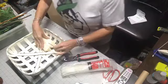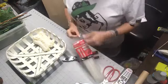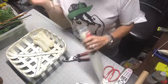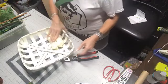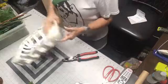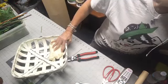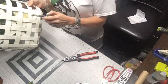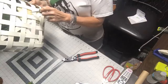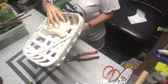All right, so I'm going to put this right here so the zip tie doesn't go through the foam. If you pull it too tight, it might go right through and you'll lose everything. Let me get my picker. Where is my picker? Oh, there you are. And I'm going to go through the back and poke a hole right through there.